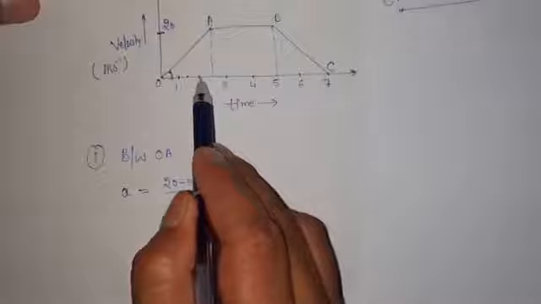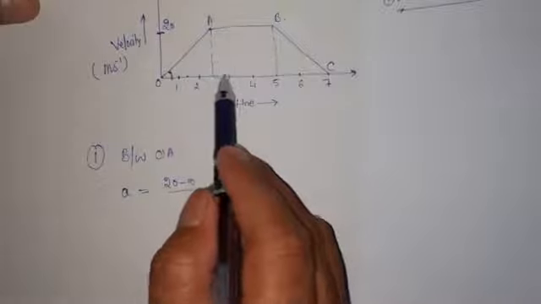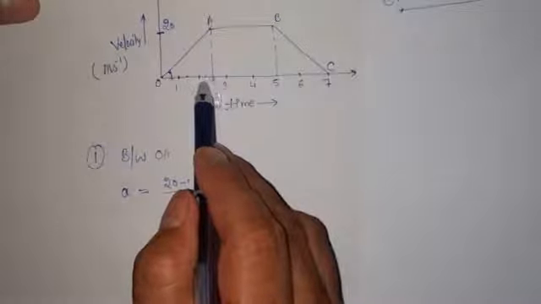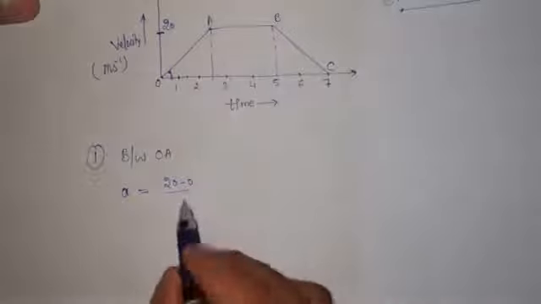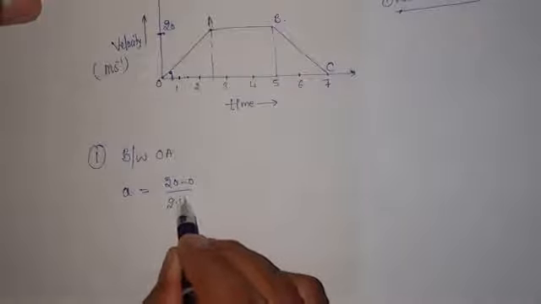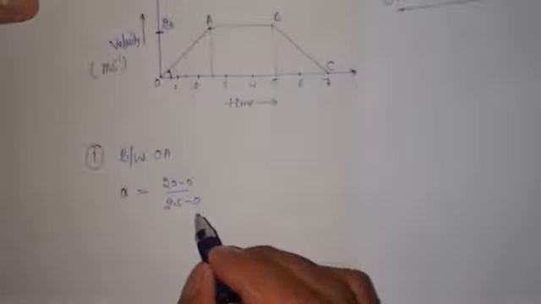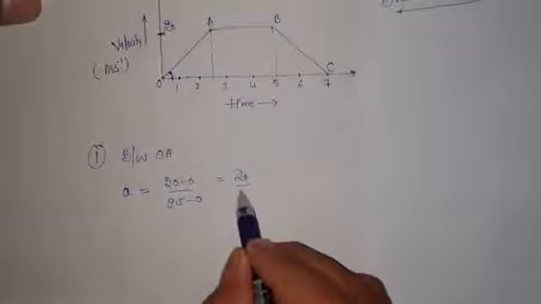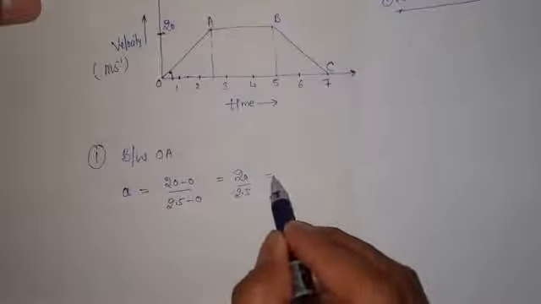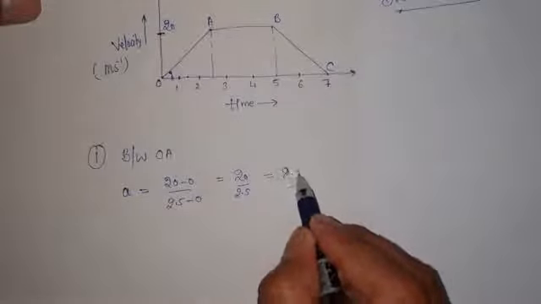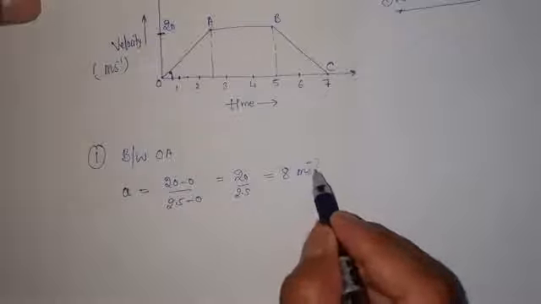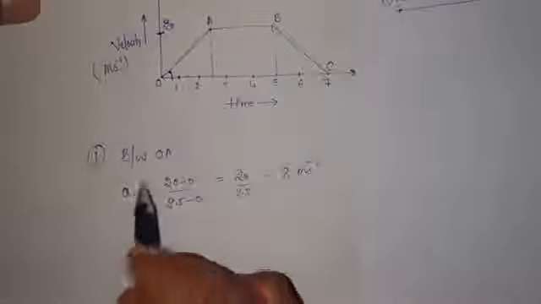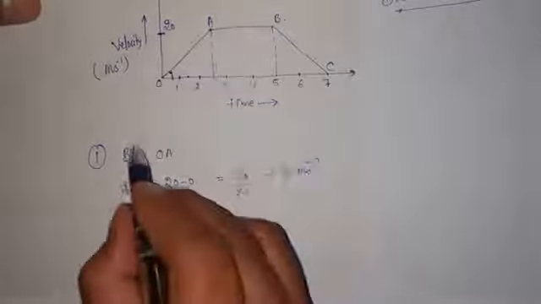So this is not exactly 3 or 2. It is going to be between them. So that time means time is 2.5. Okay, so it is in the middle. So the change in time is there. So we have 20 by 2.5. If we remove that decimal, we get 8 meter per second squared. Okay, this is the acceleration between O and A.